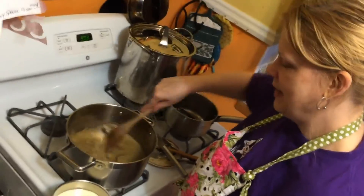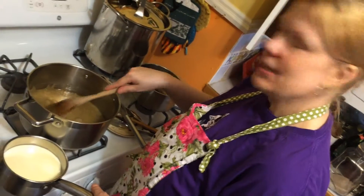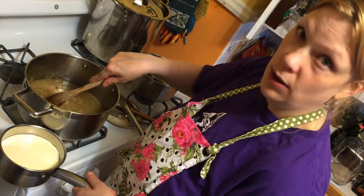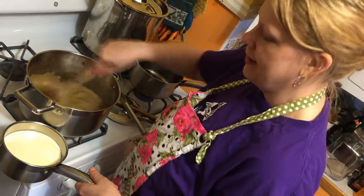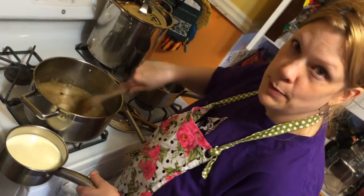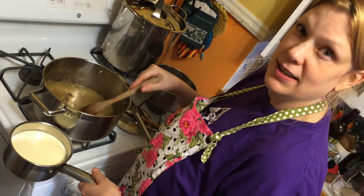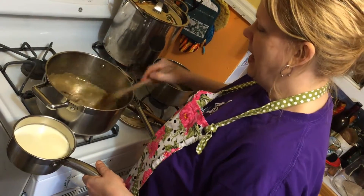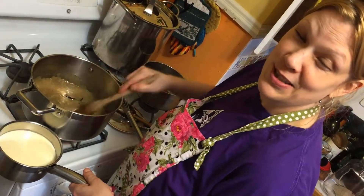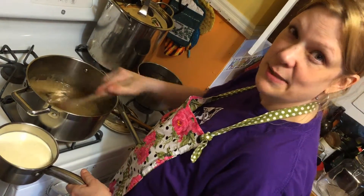I'm about to add the cream and I just wanted to take a moment to talk about my smoked vanilla. This is the first time smoked vanilla has ever been available on the open market. I spent well over a year perfecting it, and I've had some feedback that people say, 'Oh, smoking vanilla, that's got to be easy,' but I assure you there's definitely an art to it. It took me a long time to develop that art and that skill. Go ahead and try it, just be careful what woods you use and your temperature — it's not as simple as it might seem.